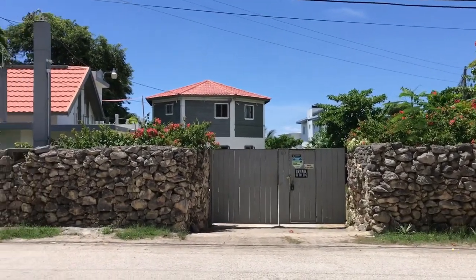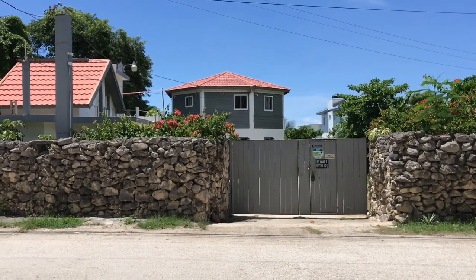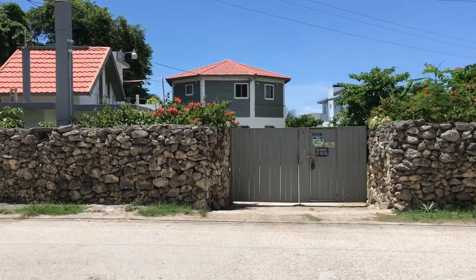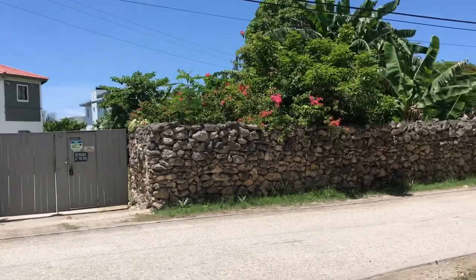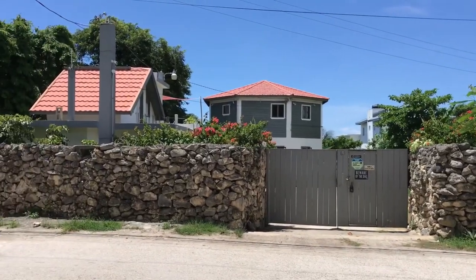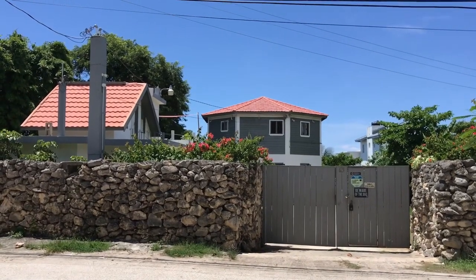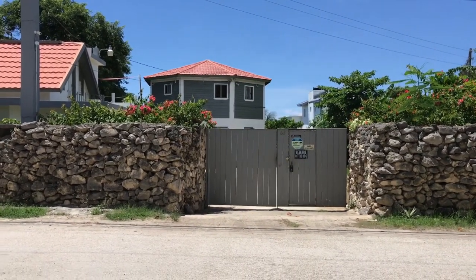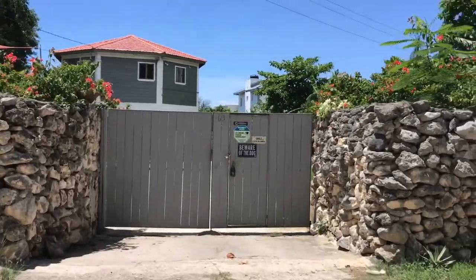Remember the last time we did the video, this place was finished but the house wasn't even looking like this color — it was a different color. Now we've painted it how we like it, and the gate too. We're still gonna do little touch-ups as time goes by, but I want to show you Splash Rock Deep West, the development we've made, and what we have in store for a comfortable and wonderful vacation here in Negril.